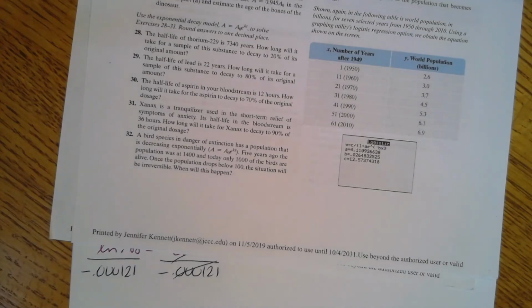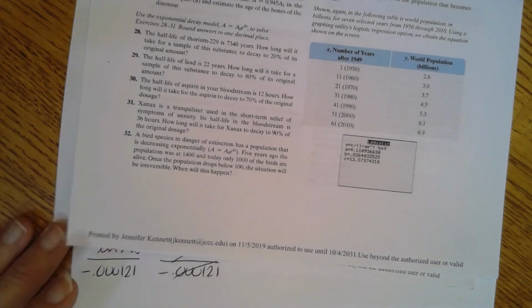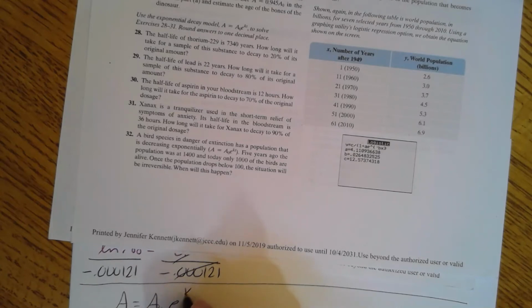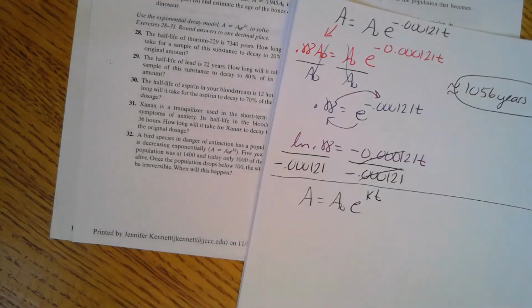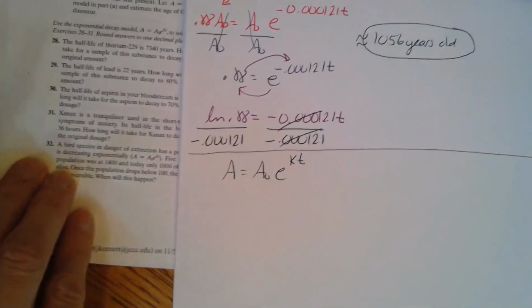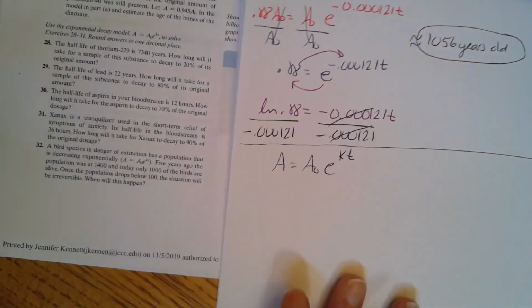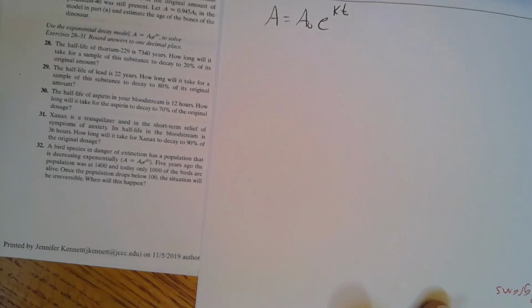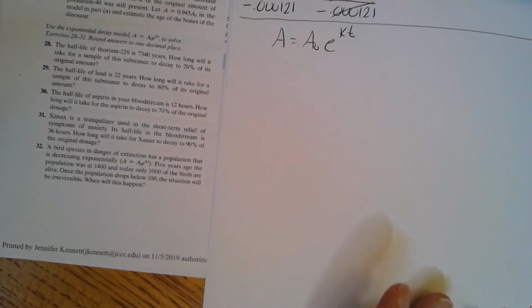So this one is a lot like the one we just did, but they did not give us as much information again. So we're kind of building on that one above. So we know we're going to use A equals A naught e to the kt. But the problem is, in the previous problem, they told us what k was. In this problem, they're not telling us what k is. So we're going to have to use some information to find out what k is. So we talked about what half-life meant. Half-life meant it takes that long for half of that amount to remain.